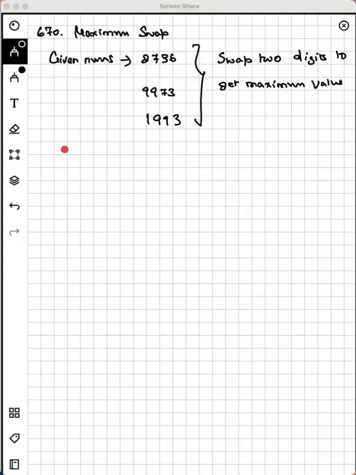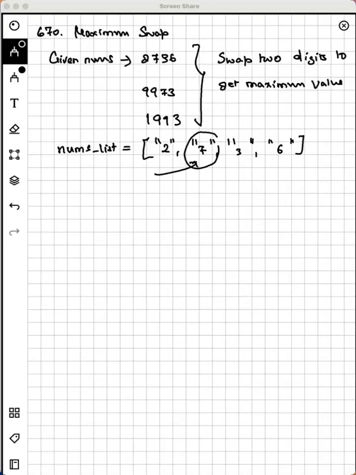What I've done is I created a nums list, which is nothing but a list of these positions. Then I try to find the maximum in this list, and then I try to find what is the place that I have to swap it with, and I make that swap, and then finally convert this into the integer number that I have to return.